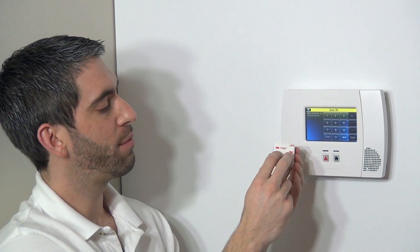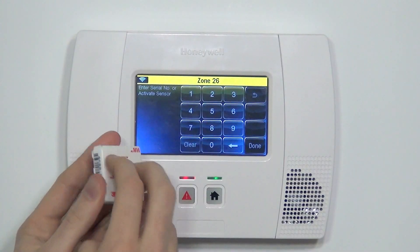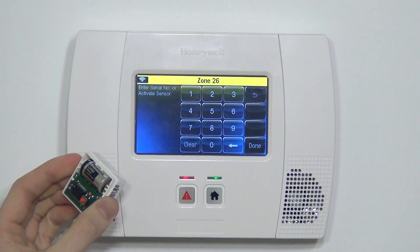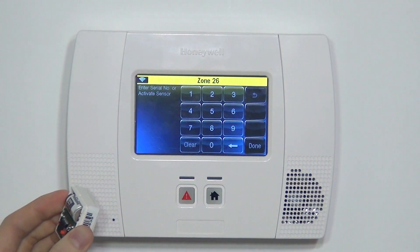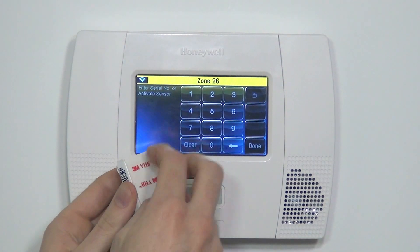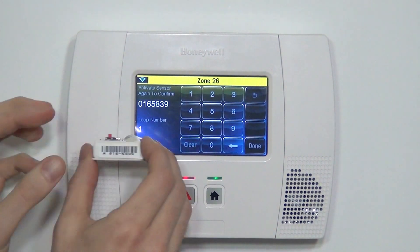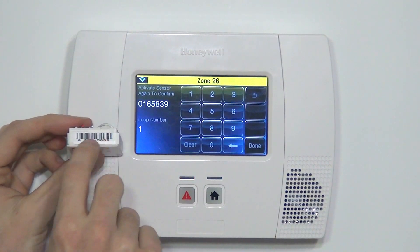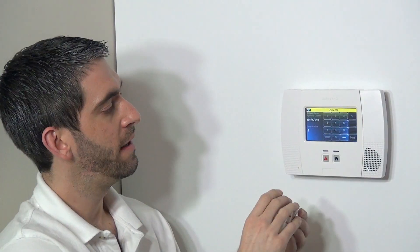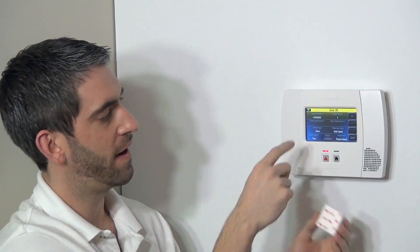Because this is picking up shock or vibrations, the way to activate this device is to tap lightly on the back. We hear the double tap, it gives us a beep. We tap again — sometimes we've got to try a couple more times. There we go, we get the double beep. The serial number is enrolled — 0165839 — we get loop number one, and then we do one final tap. Even shaking it was enough to get that final activation.